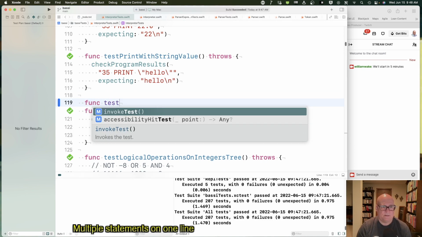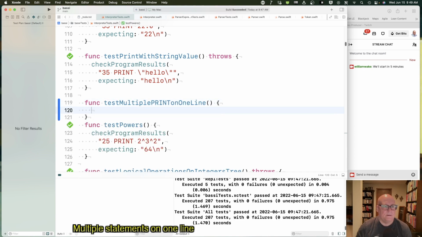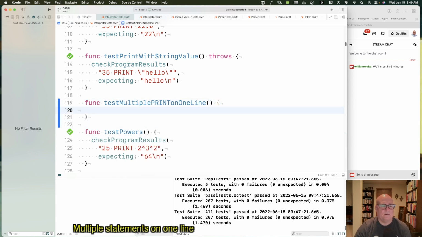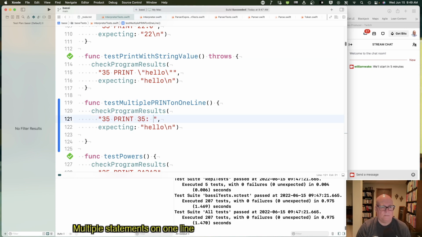Let's test multiple print on one line. And we'll print 35, print 36.